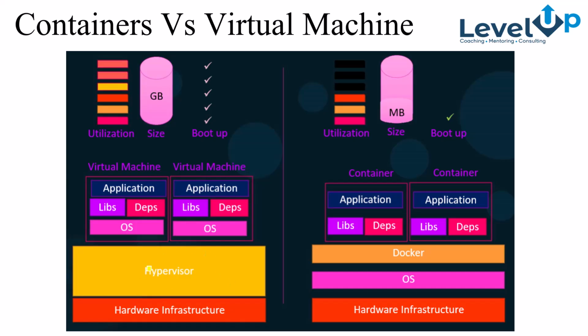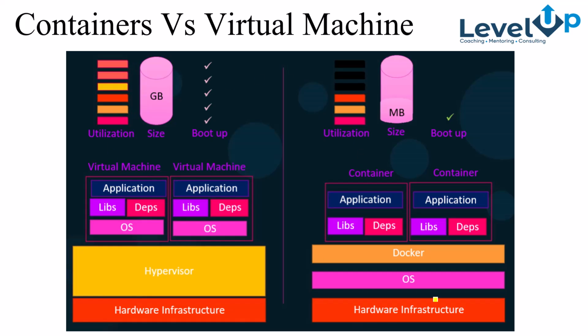For a virtual machine, there's a hypervisor layer like Hyper-V, Citrix Xen, VMware. There's a hypervisor layer. It is also a kind of an operating system only. On top of this, we create virtual machines. Every virtual machine will have its own native operating system, and each virtual machine will have libraries, dependencies, and the application is hosted on top of it. Okay. Now, if you look at this, there are basically one, two, three operating systems. So the utilization of resources is very high.